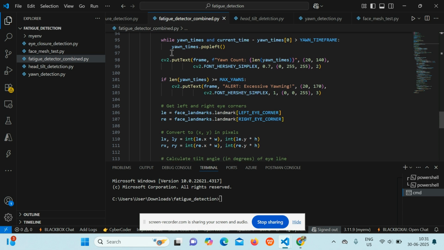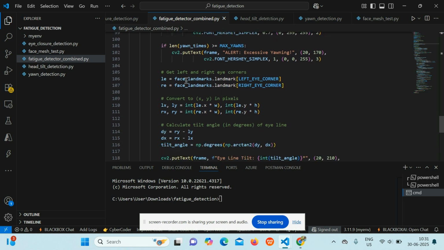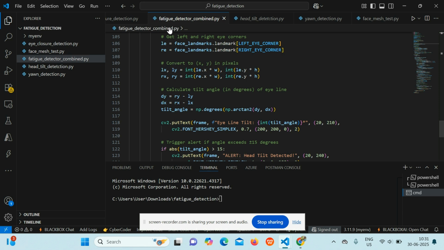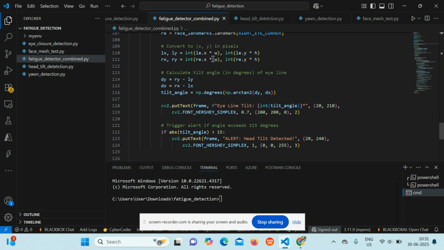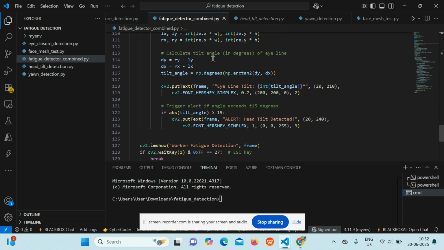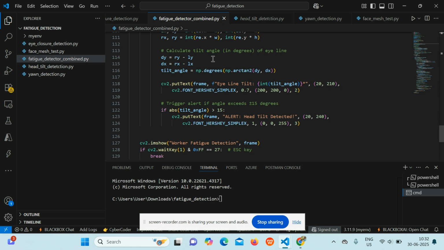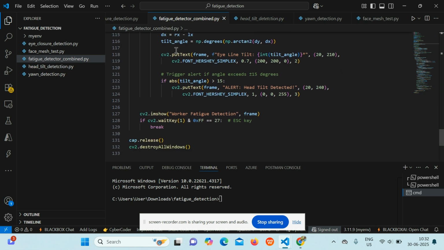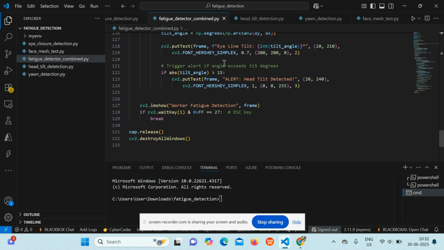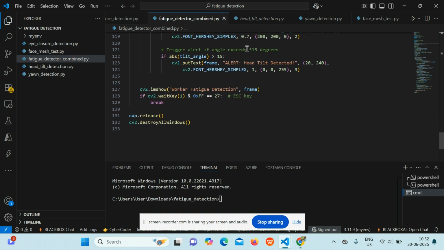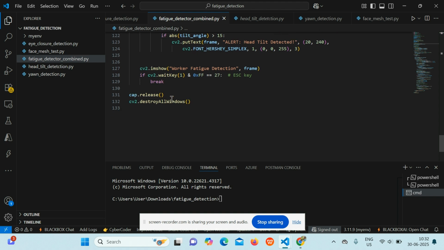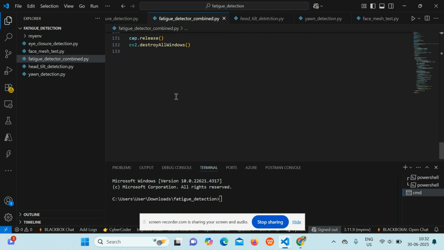This is the command cv2.putText frame and cv2.FONT_HERSHEY_SIMPLEX, then yawn time, then face landmarks right, left. LX, LY, RX, and int, RY, RX minus LY, tilt angle np.degrees np, giving like this, and cv2 frame, and these are the values we are assigning, and cap.release, destroyAllWindows.